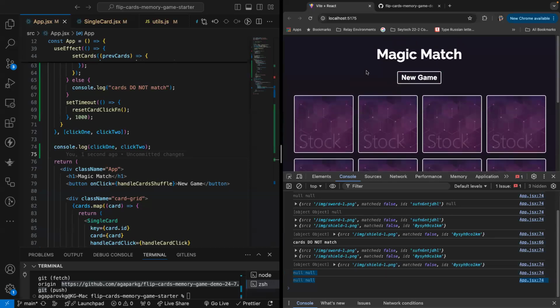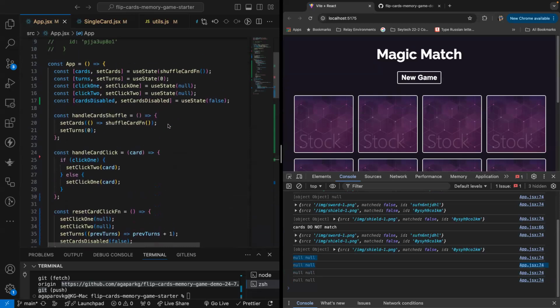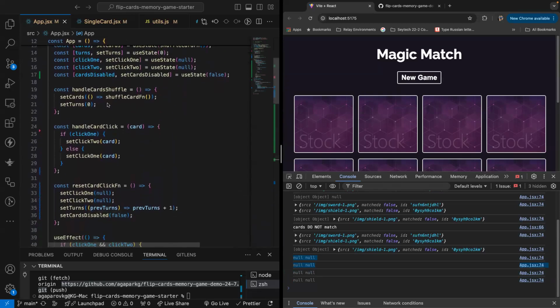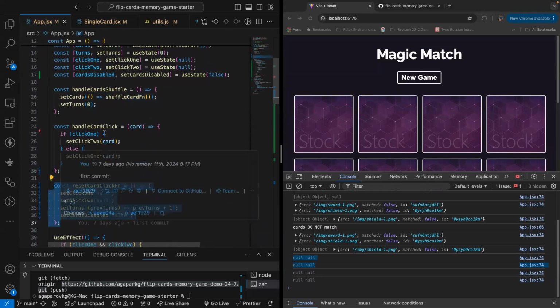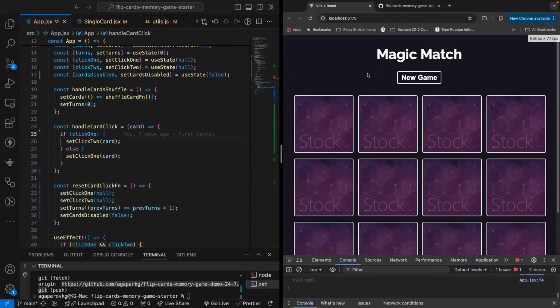And when I click this new game, it's basically the same thing. So what I was thinking is that I could run the reset card click function inside this handle card shuffle, which I don't have to do, because I'm already resetting the card click function every time they don't match or they do match. So that's good. Let's go back to the timer.